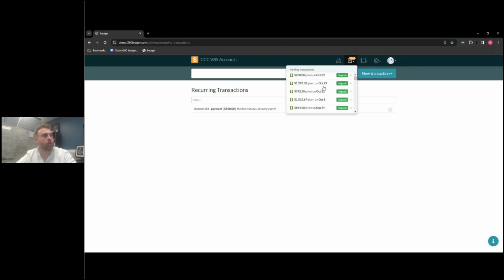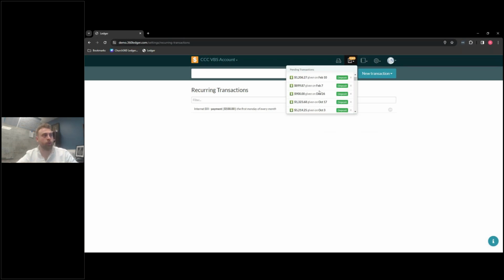So it also shows within this transactions that are synced from other places. If you have deposits through a church management software like Church360 Members, you have e-giving set up, or you're just tracking offerings with your church management software, you can sync that so you don't have to input that data into two different places.